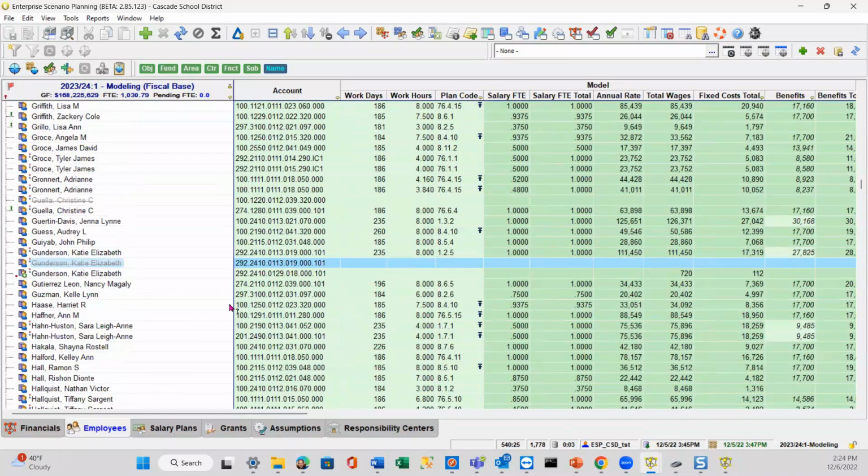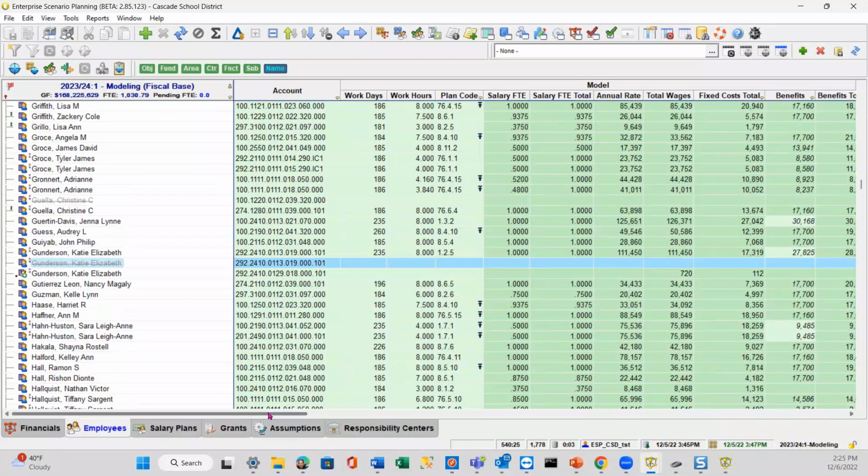And then again, you'll have to decide, do I need to bring them into the model? Are they going to be here next year? Are they a replacement for somebody? I don't know how you figure that out. I guess you ask HR. I don't know if you get actual reports that say who's gone and who's new. I don't know, to be honest with you. But that's why the employees are kind of messy.